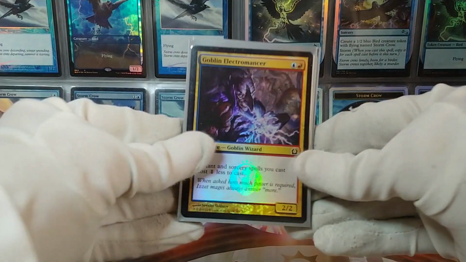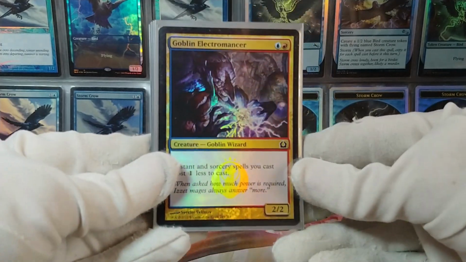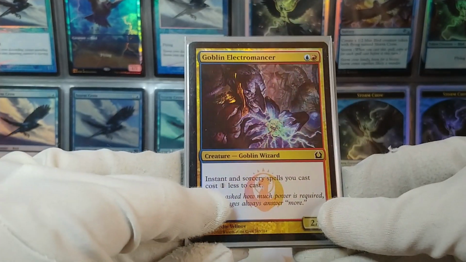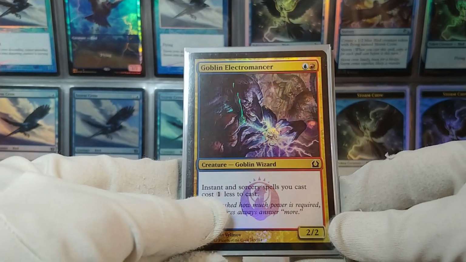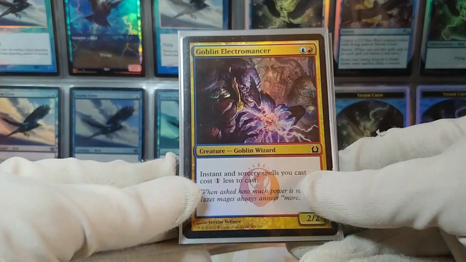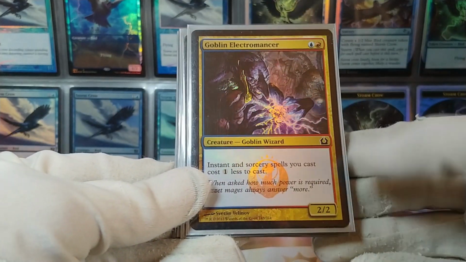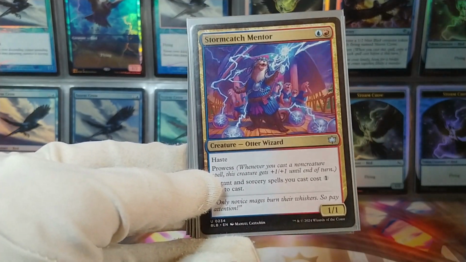Okay, so we are finally through with the instants and sorceries. So let's get into the creatures. Yes, there are creatures in this deck, of course. And we're gonna take a look at the pile of cost reducers right here, like Goblin Electromancer, the classic. Instant and sorcery spells you cast cost 1 less to cast, so all those big things that are worth 5 or 6, now they're worth 4 or 5, or what have you. 2 mana to play, it's a 2/2, but the stats don't matter that much.